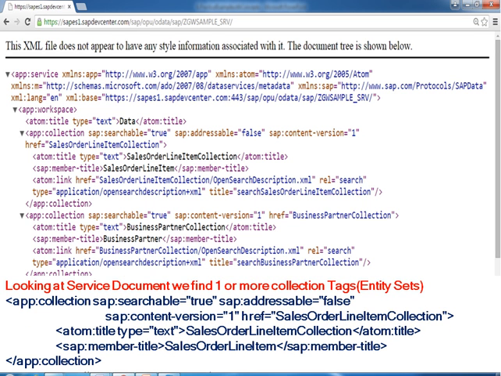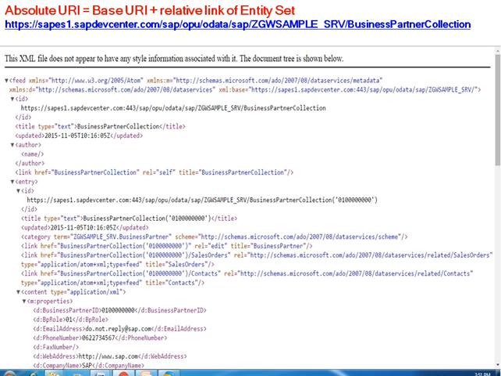Looking at the service document, we find one or more collection tags, that is entity sets. You see the different app:collection tags, which describe each entity set. Absolute URI is equal to base URI plus the relative link of the entity set.